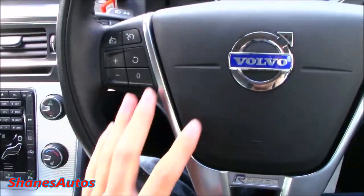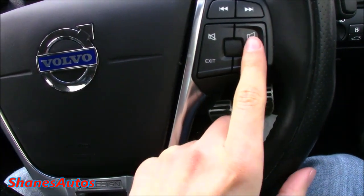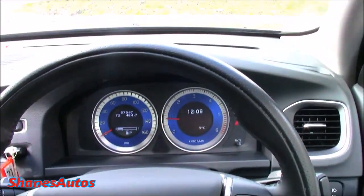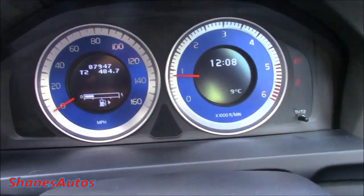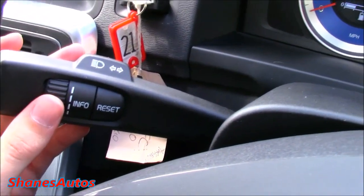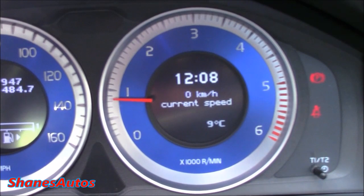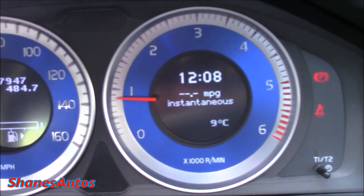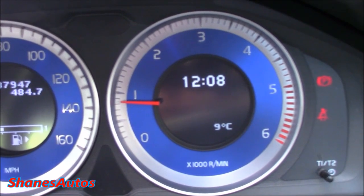And you got your standard cruise control off to the left and your radio controls off to the right. These here are your volume controls as well, and your mute button. I also really like the gauges in this car. They look very nice and blue. And to go through the trip computer, you just use this control here. You just rotate it. Very simple and easy to use. And just have a blank screen there if you want.